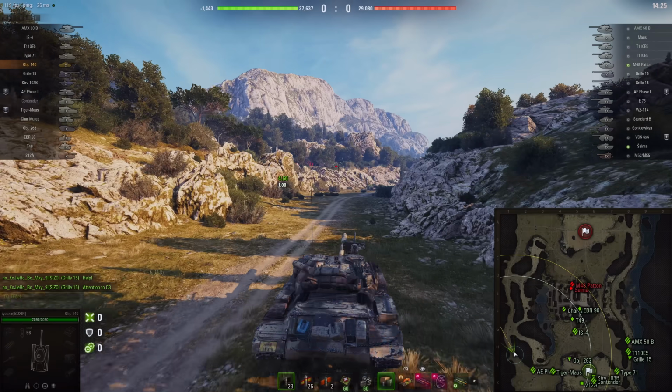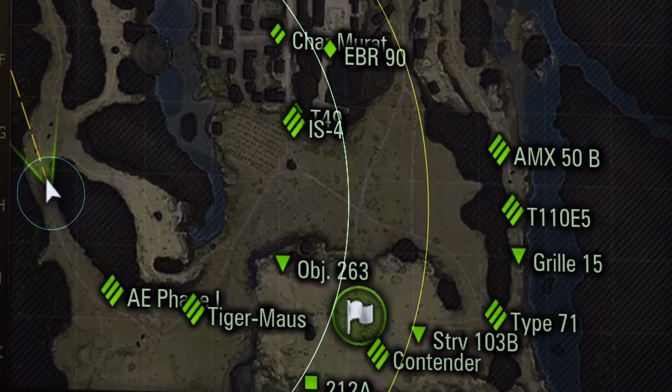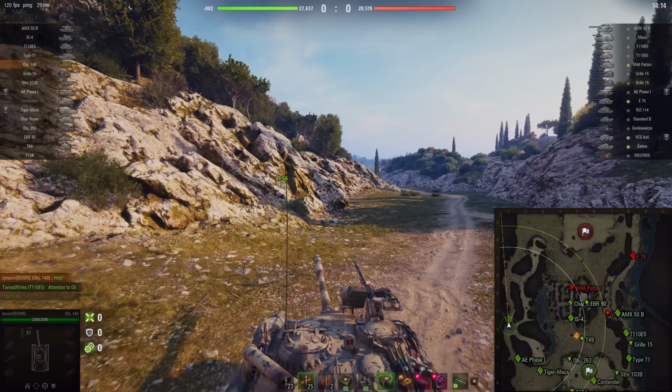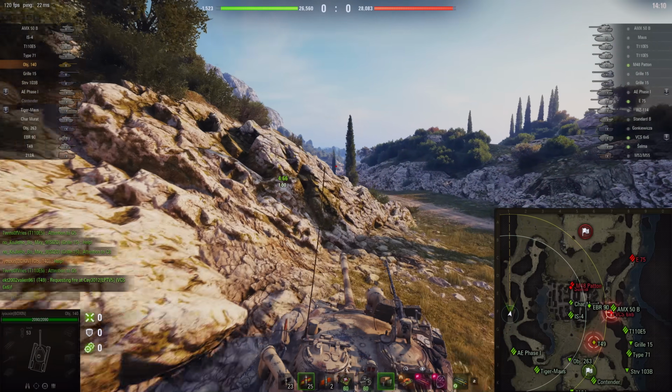Filled with excitement, I was ready for the fight. Until I noticed my team had all gone to the other side of the map. Here, all we've got are just a couple of tier 9 heavies with me. Luckily, the enemies don't know this yet.